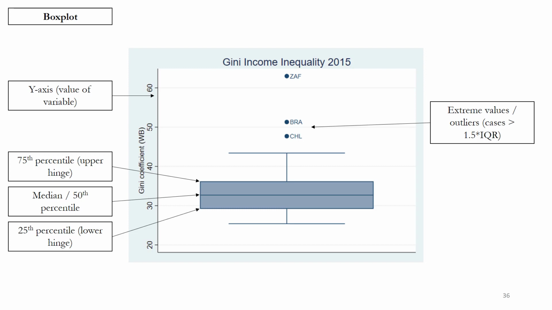But the box plot is constructed using slightly different figures. So the center line of the box plot here represents the median, or the value of the 50th percentile. And we talked about this concept of percentiles in previous videos. The value of the median is calculated by, if you can imagine, lining up, in this case, every country in a row in ascending order according to its score on Gini income inequality. Gini is a measure which varies from 0 to 100 or 0 to 1.